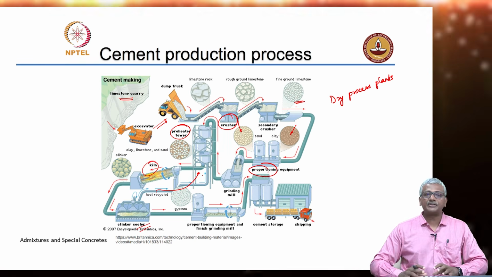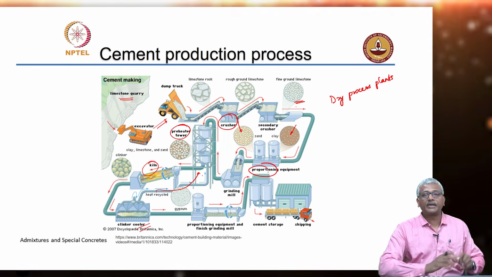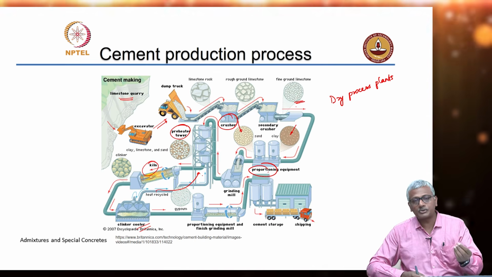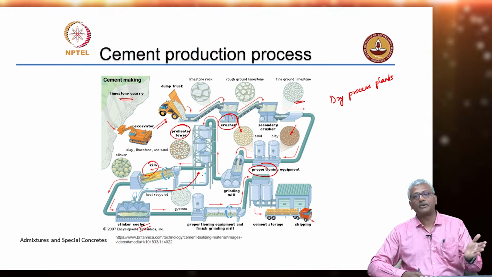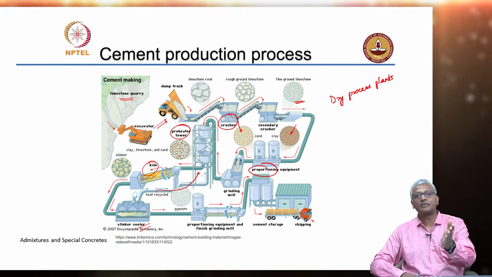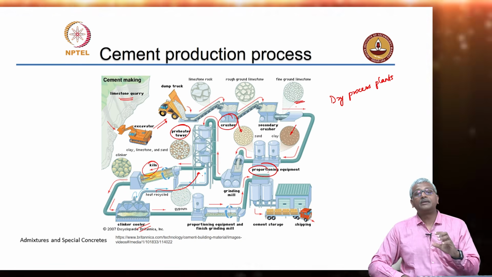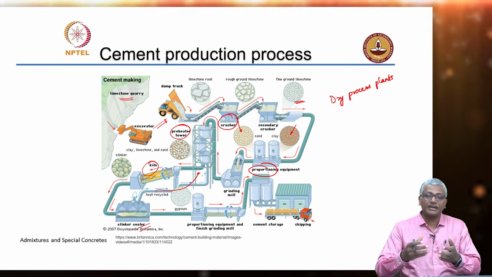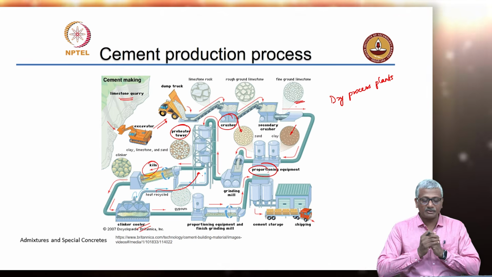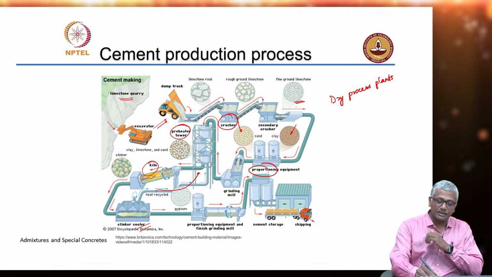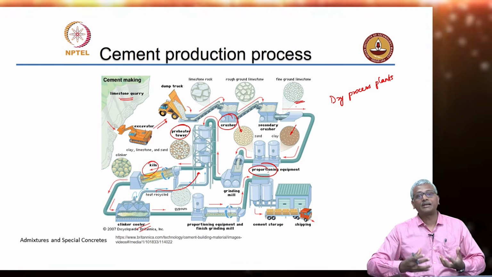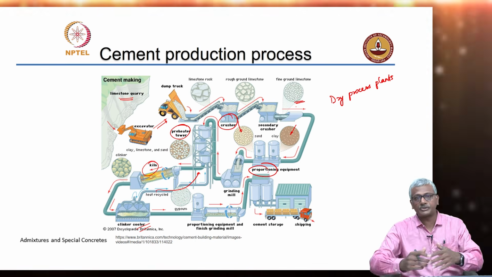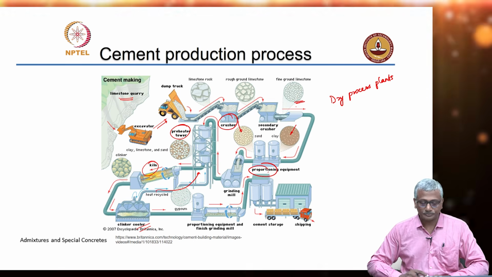In modern cement plants, you always have a preheater before the kiln, because the initiation of the reactions, that is your limestone decarbonation, that is removal of CO2 from calcium carbonate, and to some extent the activation of silica and alumina from the clay can take place within the preheater itself. So, the material that comes into the kiln then starts reacting almost immediately without the need for the preliminary reactions, because all of those get completed in the preheater also.